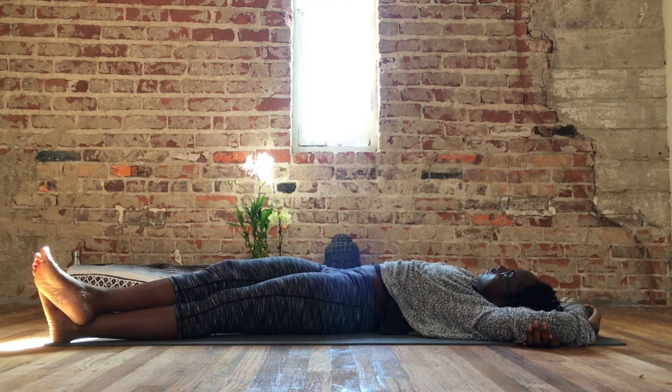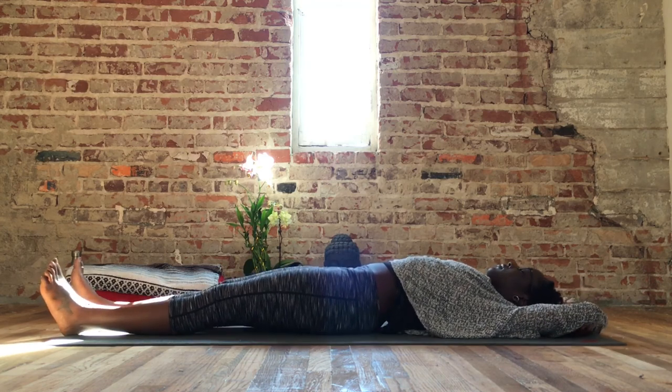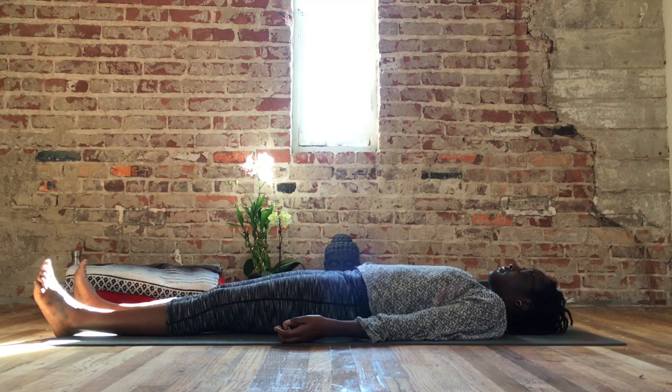Inhale and release your banana pose to savasana, corpse pose. Feeling free to bring your blocks underneath your knees for even more lower back relief, but it should feel pretty sweet and supple and open in your lower back right now. We're going to spend a few moments in savasana pose, so just get comfortable, close the windows of your eyes. Maybe take one more hit of your ball or joint if you have one. And then bring your focus to the ebb and flow of your breath. Just feeling this present moment, nothing more and nothing less.